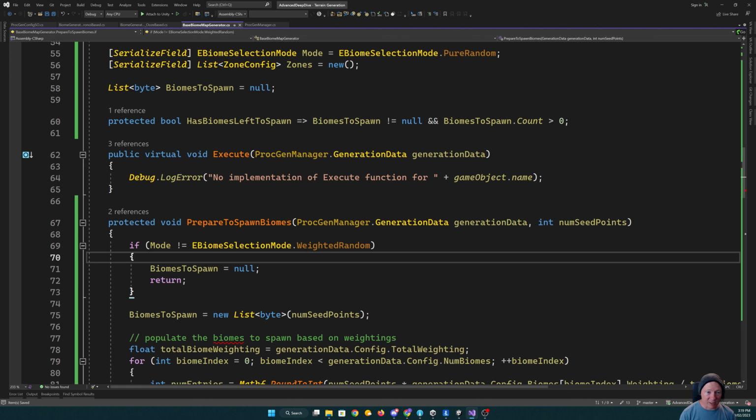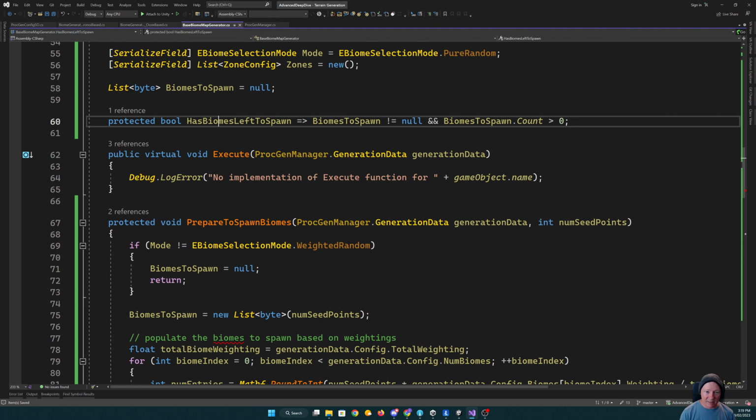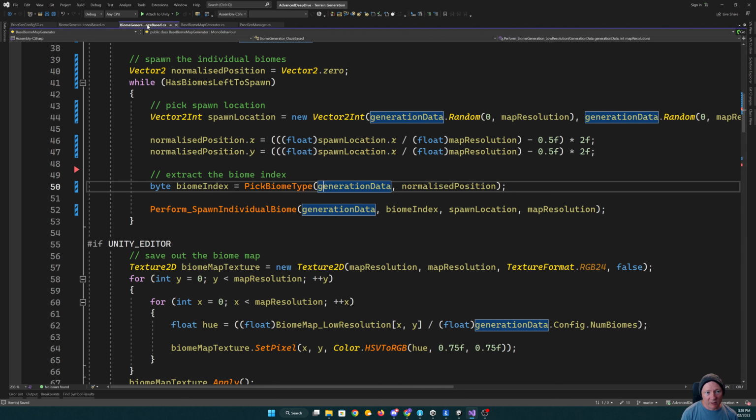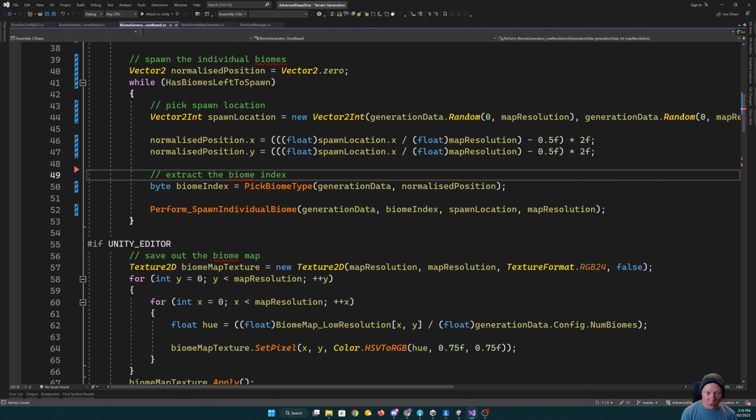Now, the issue that we will run into is this has biomes left to spawn, because currently the Ooze-based one uses that. So that works for the mode where we're randomly selecting from that weighted set of ones we've put together, but it doesn't work for the location-based one.